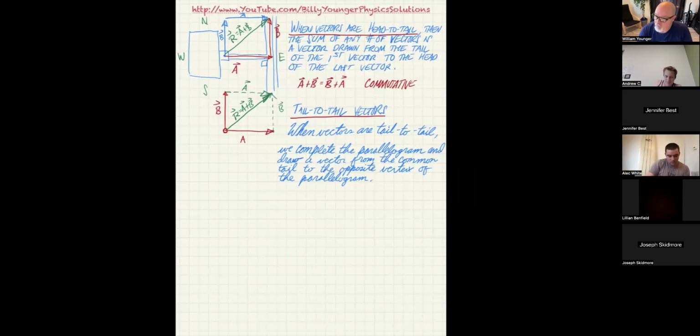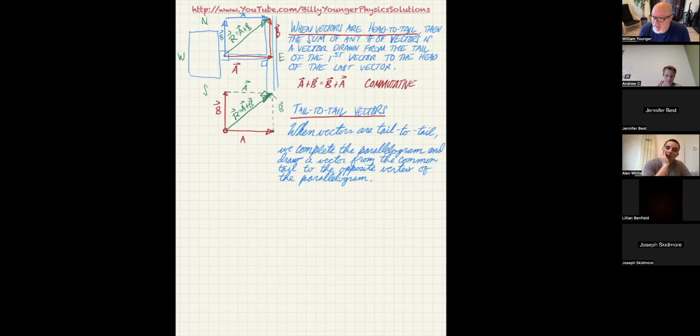And all you have to do is then draw it out. And all you have to do now in completing that parallelogram, for instance, is I can measure this length from here to here. I'd measure that in centimeters or millimeters. Then I use the scale that I used to make the drawing, and I would use that to convert it back to real space instead of paper space. And that would be the magnitude of the sum. And then I measure this angle right here, say. Of course, I could also measure this angle if I wanted to, but I would probably choose to measure that angle. And I would measure that with a protractor, and that would give me the direction of the vector.